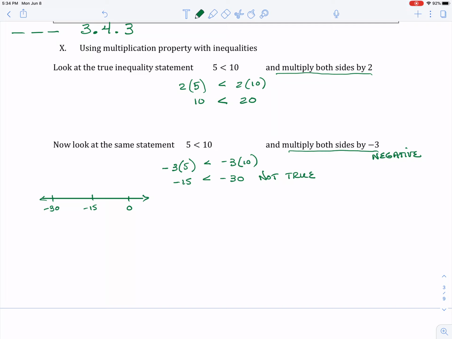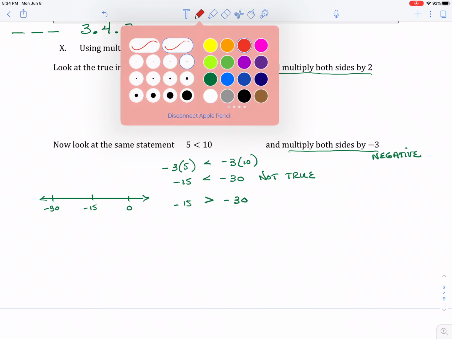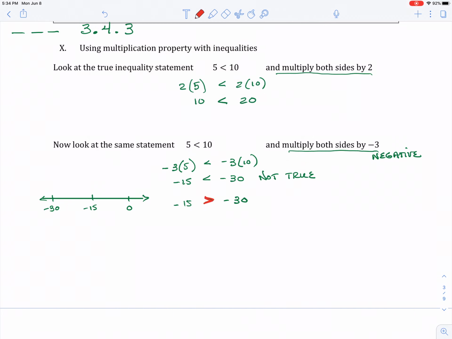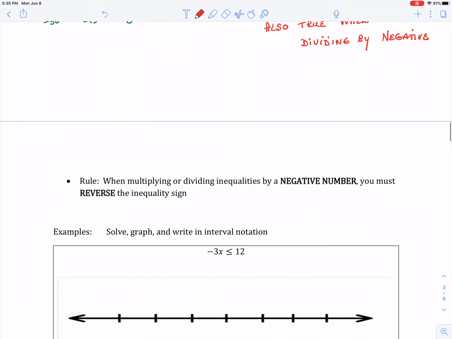So when we're working with multiplying by a negative value, what happens is the inequality has to then be reversed. So as soon as you start introducing that multiplication or division by a negative value, you want to take whatever direction the inequality had, and you're going to want to turn it in the other direction. All right, so that's something you're just going to have to memorize and remember. This is also true when you're dividing by a negative, because when you're dividing by a negative, you can think of that as multiplying by a negative fraction. So they're very interrelated, but you'll hear me say dividing by a negative.